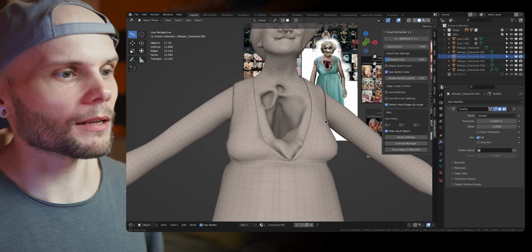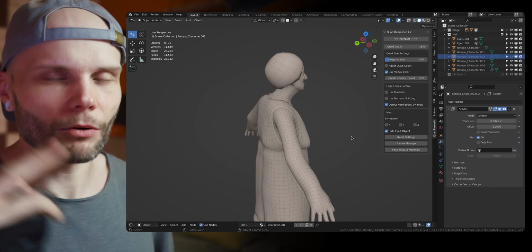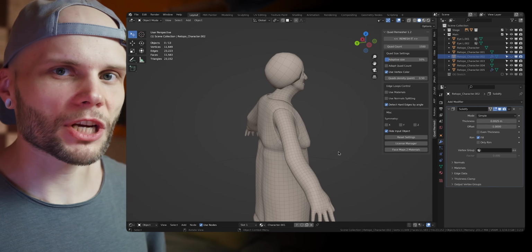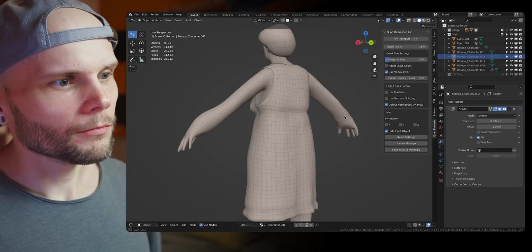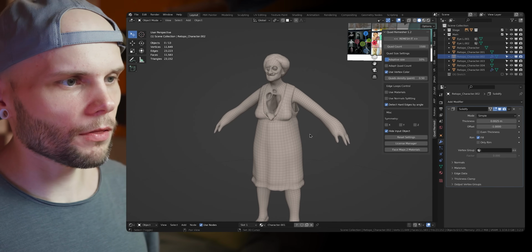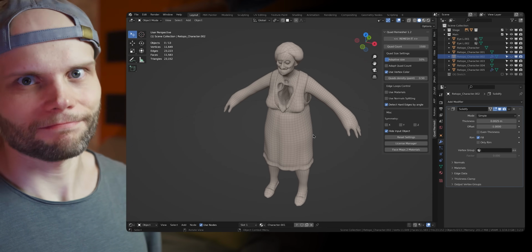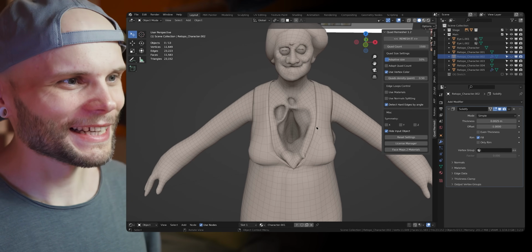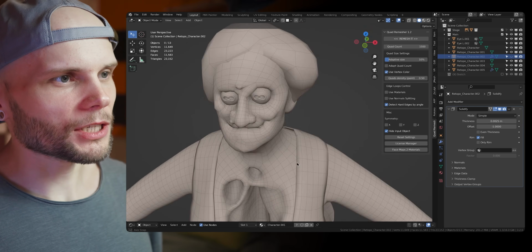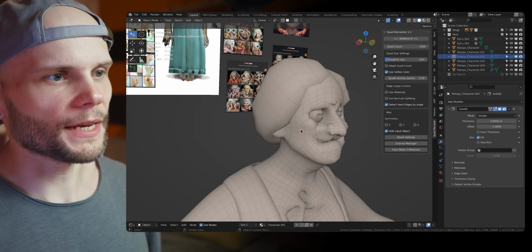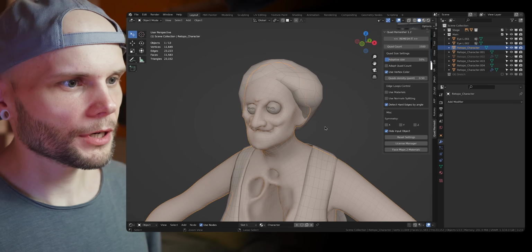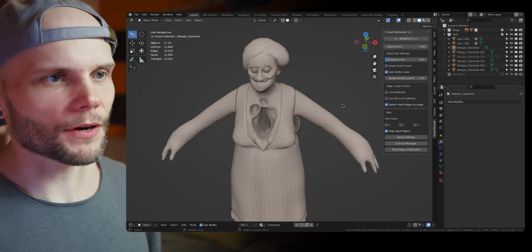I didn't spend a lot of time on that character, even though it looks like it was a lot of time on the channel, but that's because I was just taking huge breaks between videos and everything. But yeah, I did all the retopology last night. The biggest retopology I did on the dress, but also, of course, on the face. The face was huge. And generally, the body was very interesting.